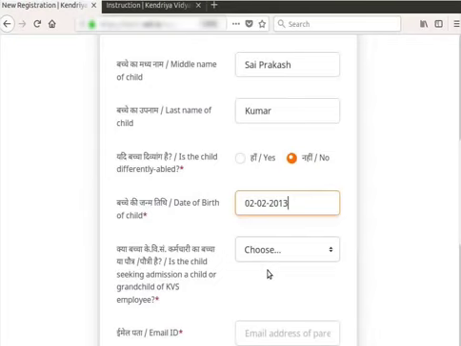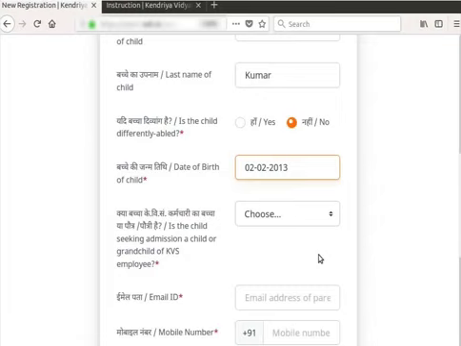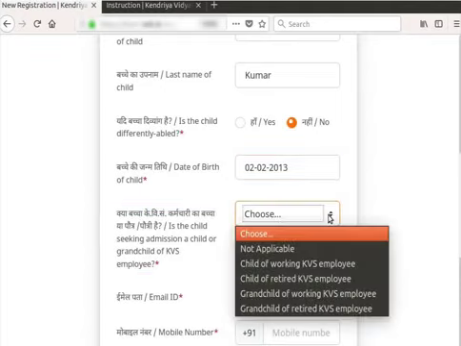Please note, information entered here cannot be modified after submitting. Is the child seeking admission a child or grandchild of KVS employee? This field is mandatory. This information cannot be modified after sign up. Select an appropriate option from the drop-down menu.